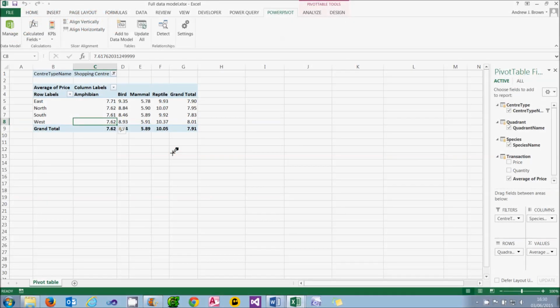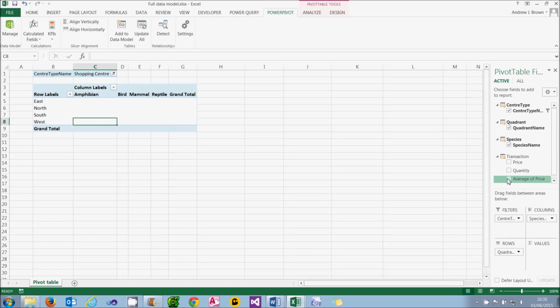We've managed to get to this point without creating our own explicit calculated field using this option on the ribbon, but that can't go on any longer. I'll just remove the existing average price I was displaying in the previous bit of this tutorial, and what I'm going to do is create my own explicit measure, or explicit calculated field I should say, to give the total quantity for transactions for the query context in the pivot table. It's going to be an exact duplicate of the one which was already created as an implicit calculated field, but we have to start somewhere.